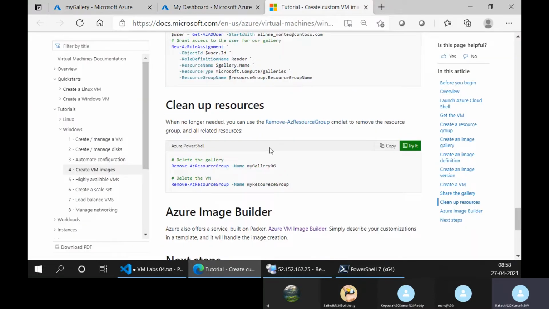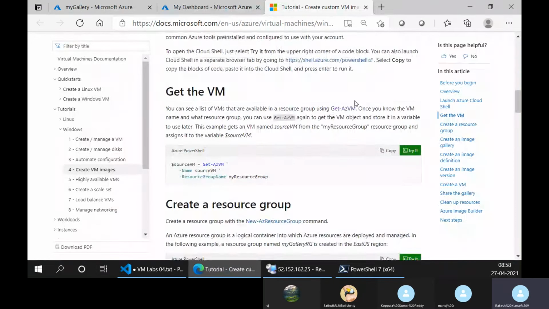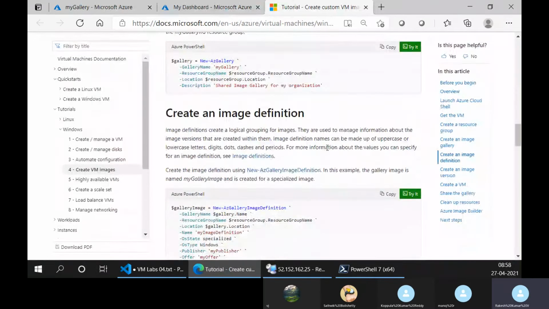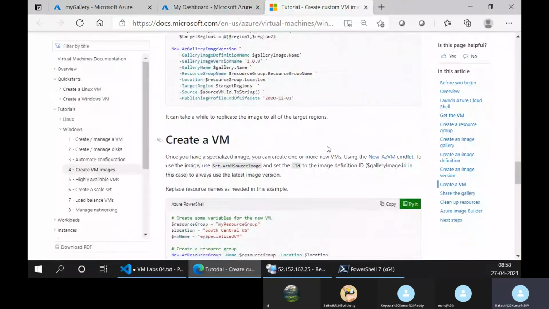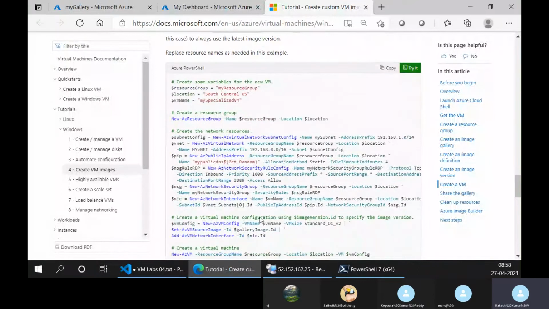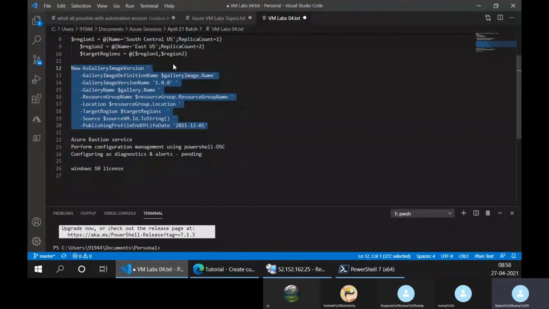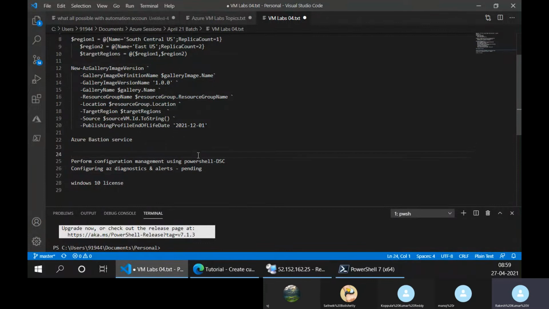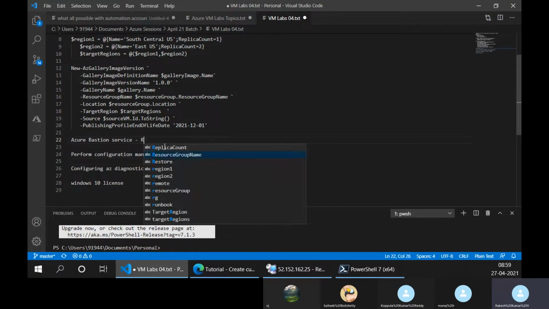Okay, so I am leaving this as it is. We don't need to wait till that point, so we'll go with the next topic, which is Azure Bastion service. Azure Bastion service is RDP.